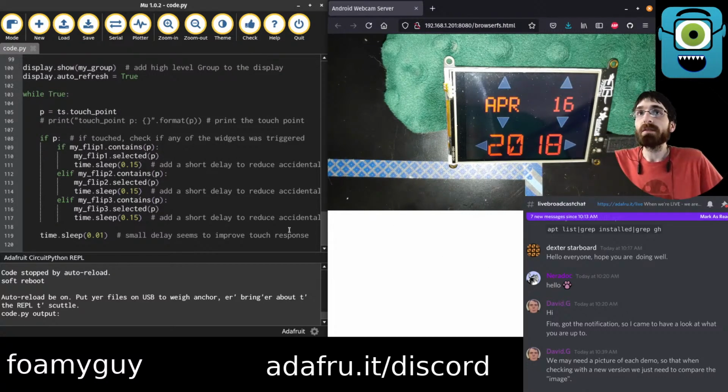Yeah, I've thought about that before, actually. One of the things I think would be really cool, truthfully, is for display I/O libraries in particular. I would love to check in a screenshot, maybe taken with bitmap saver. I believe that's a library. It lets you take a screenshot of whatever's on the screen. I think it would be really cool if we checked those into the repo. That way you could see an example of what all the examples are supposed to look like when they run.